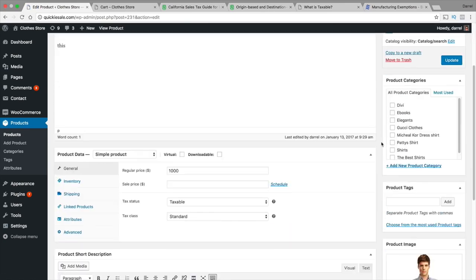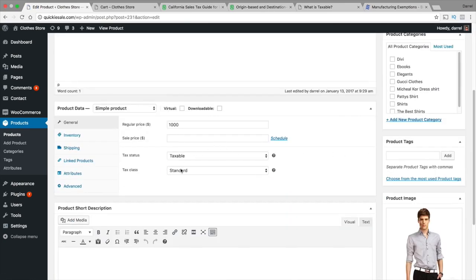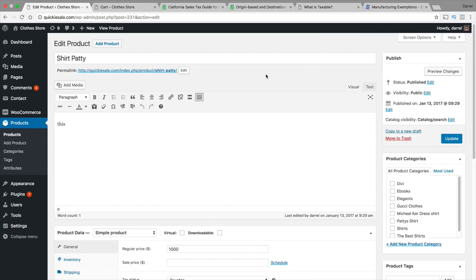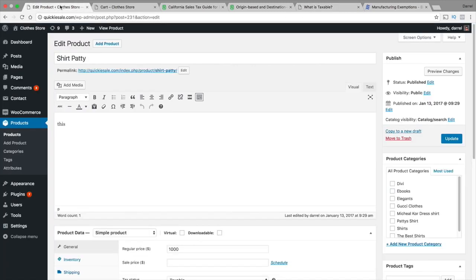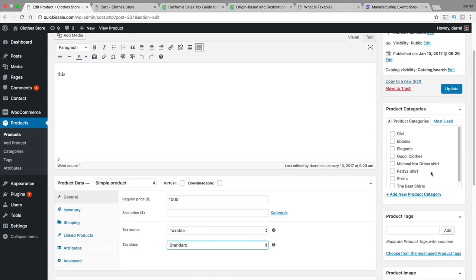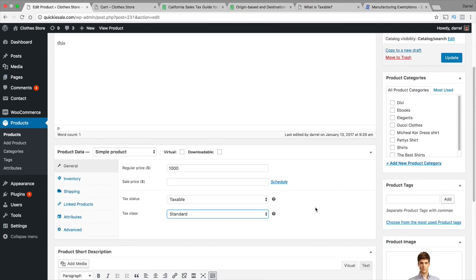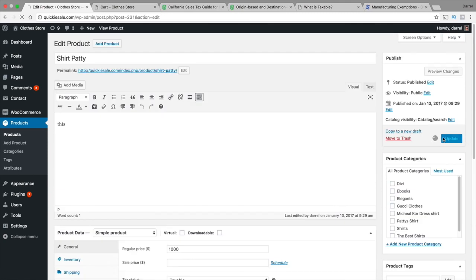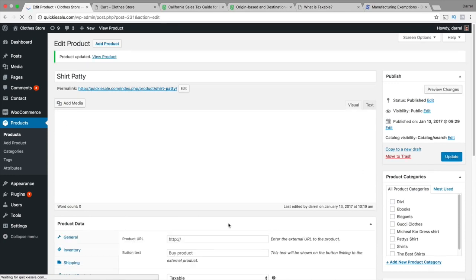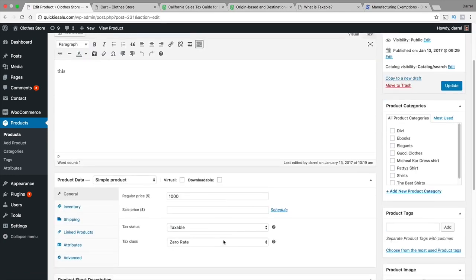Okay, remember earlier in the tutorial, we talked about the tax class right here. So here I can say, okay, this product is not taxable according to wherever you're from. Let's say you're from a state where they're saying you cannot charge sales tax for this specific item. You might want to check your state or wherever you're from and your products to make sure that it is not taxable. So here I have the zero rate because this product is not taxable. If they take this to the cart, they will not be charged tax based off this current product.